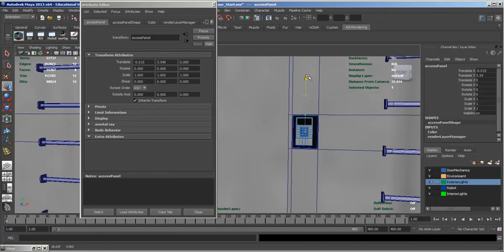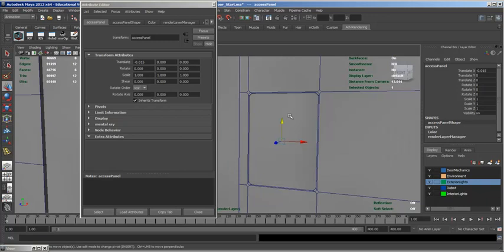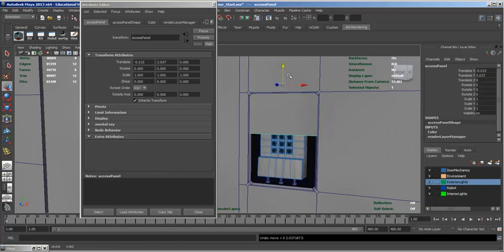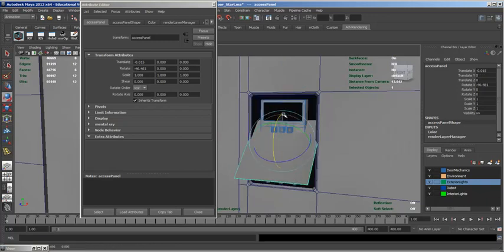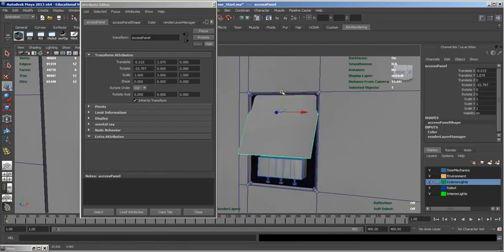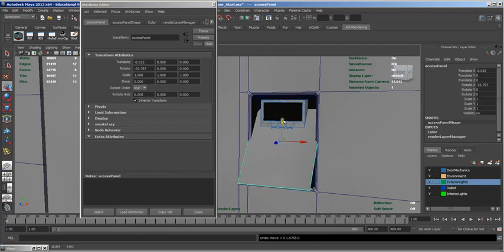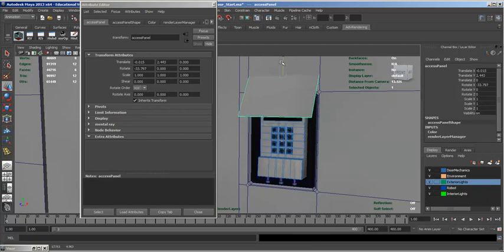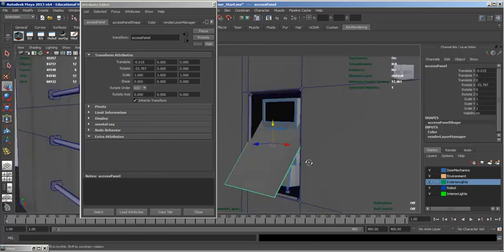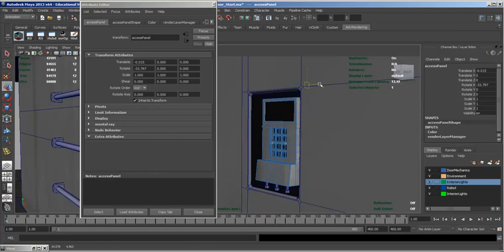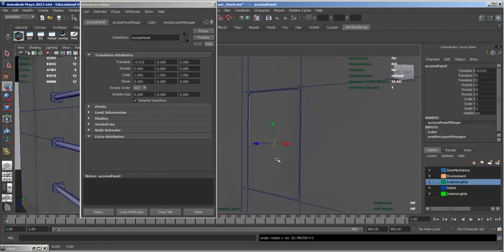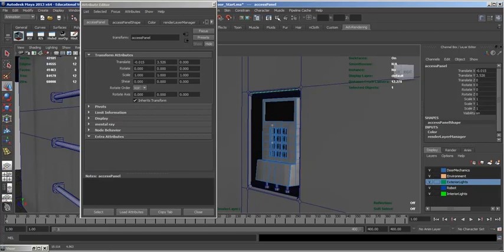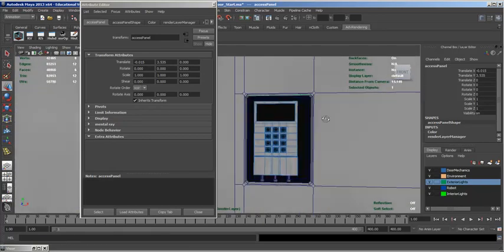First step of rigging is you just figure out what it is we're trying to move and how we're trying to move it, and just make sure that it makes sense, okay? If this thing was on some crazy angle and I just wanted it to go back and in, obviously animating just the translate Y here isn't going to work. I would have to do the Y and the Z in order to get that kind of sliding motion. Okay, so we know it's the access panel and we know that it just wants to slide up. That's what this access panel is going to be doing.